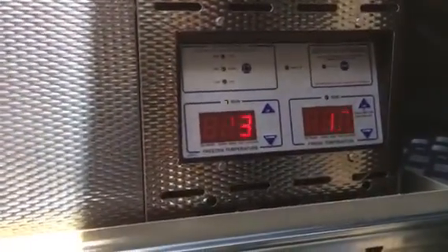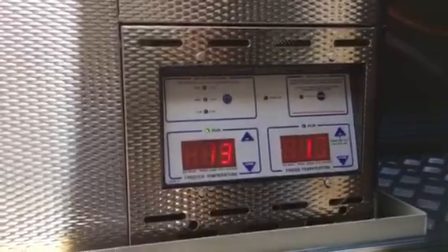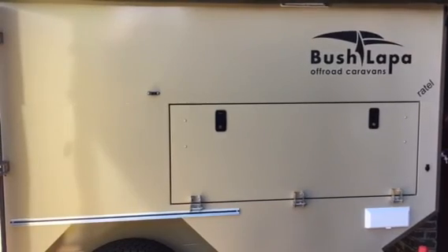Just to show you the other components — I've got another 220 plug here, and each of these corner units have them as well. Running outside — I just switched my fridge on so you can see the fridge at the moment hasn't gone to its full power; it's running and busy cooling down, not even in low maintenance mode yet, running on full mode. And that's the solar panel fixed mounted on the roof. We're slightly standing underneath a tree. Hopefully that helps explain how the Victron unit works — thank you.